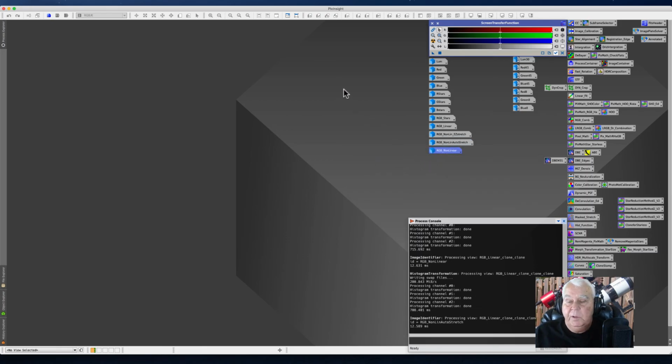And right now we're going to end this video having taken our RGB image from linear to nonlinear. After combining, we applied a dynamic crop to all of them, and dynamic background extraction. We did some noise reduction, and we did some background neutralization, and then we did color calibration with photometric calibration, and then we ran the histogram transformation.